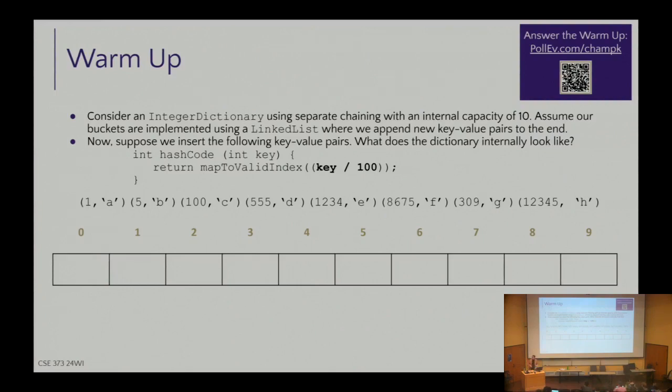Use the following hash code function to take in these pairs you're going to put into this hash map. You need to pass the int key into this method. The key is divided by 100 and then mapped to a correct index of the array, which is where you mod it by the array size. This array size is 10. So that's a very convoluted way of saying, take all of these ints, divide them by 100, then mod them by 10. Use separate chaining to resolve the collisions.